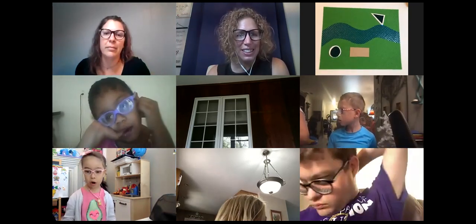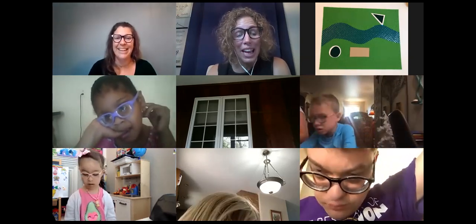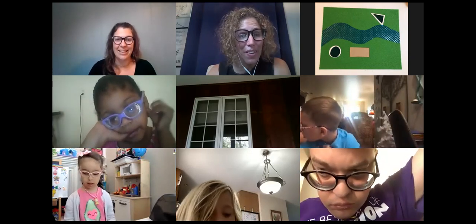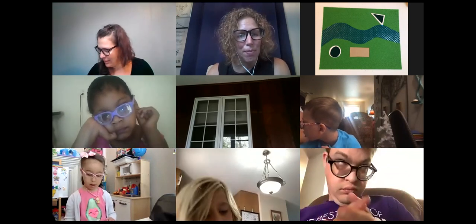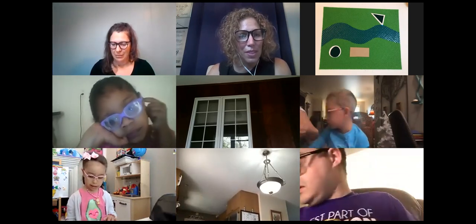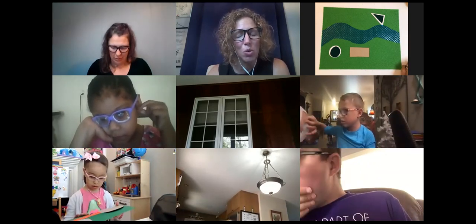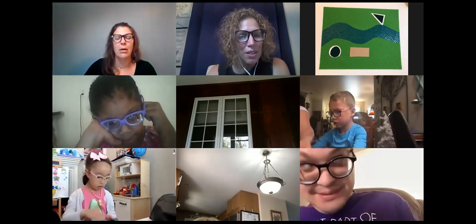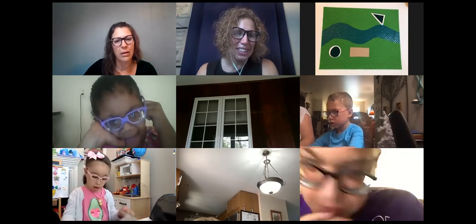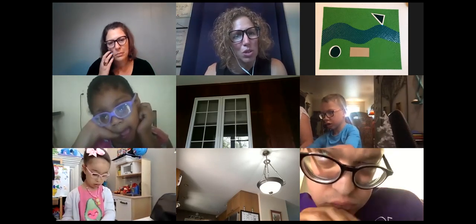There's cracks on the walkway and the gazebo. A walkway and a gazebo? Yes. I love it. Will you hold it up so we can see it? No, my sidewalk is still not sticking on. Oh, it's not stuck on yet. Can you tell us what materials or shapes you used to make your gazebo? It's dust material. You don't have to hold it up. It's okay. Can you just tell us what you used?